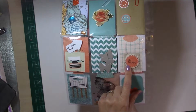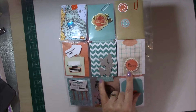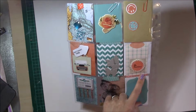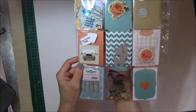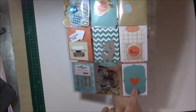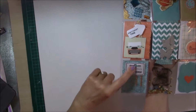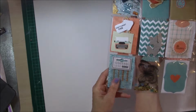This I got in, was it 7 Dot Studio? I can't remember where that came from, but it came in a kit and I think it's lovely. I'm saving that for special too. It's really nice to sort of dig through your stash and dig up bits and bobs that you think somebody might really like. Another bracket shape and a heart punched out there. That's just the other side of the butterflies. There's a little pack of Hero Arts gemstones there, which I thought looked pretty against that blue.